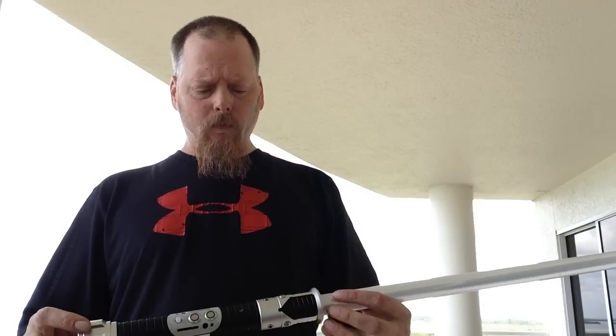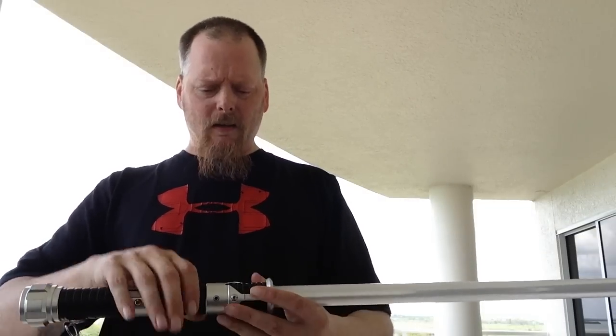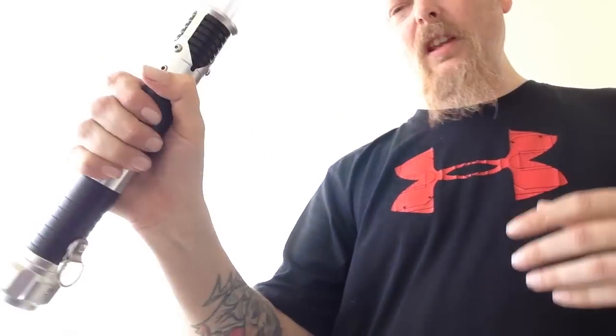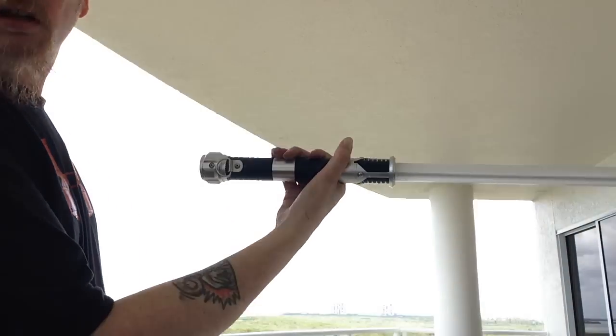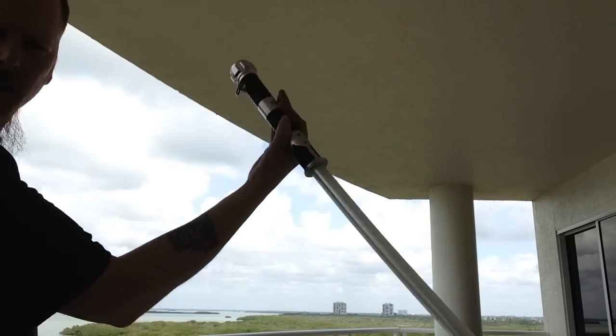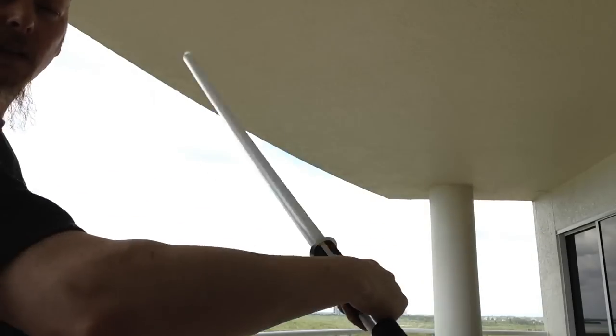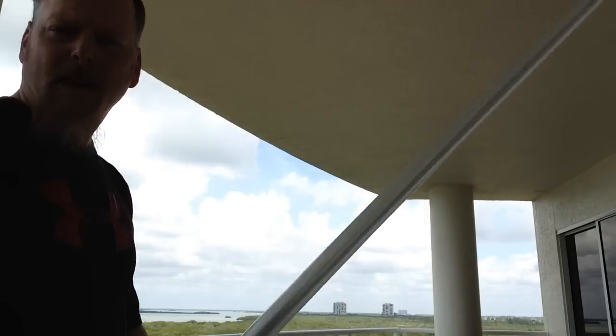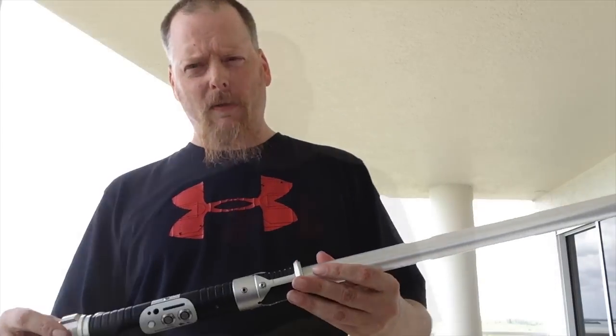So just to sum up, we've got a grip which should be comfortable. Don't choke up on it. You should be able to let go of it a little bit and let it fall, but don't actually let go of it. If I do a nice slow orbit like this, that's one thing. You see the wrist kind of bends in the opposite direction than most people think. So there's a little tip for you.